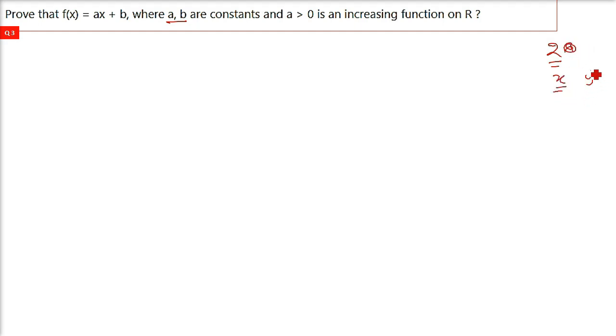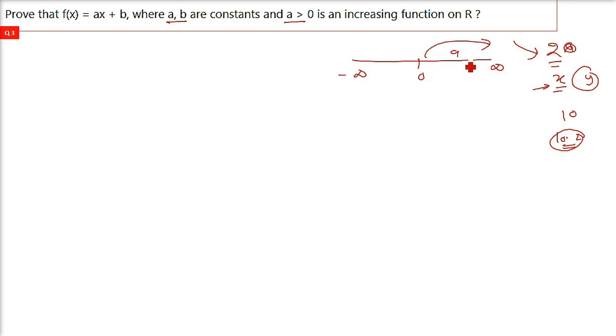x and y, whichever you see, are variables. Normally in mathematics, a, b, c are constants. That is why we represent constants by a, b, c. x, y, z are the variables. So 10.2 cannot change. You do whatever with them, 10.2 will retain its value. And here it is saying that a is greater than 0. Again, on a number line, a always lies between 0 and infinity, so it will always have a positive value.